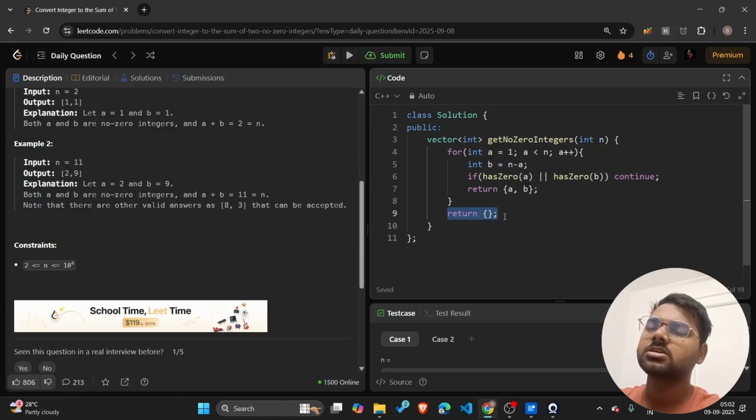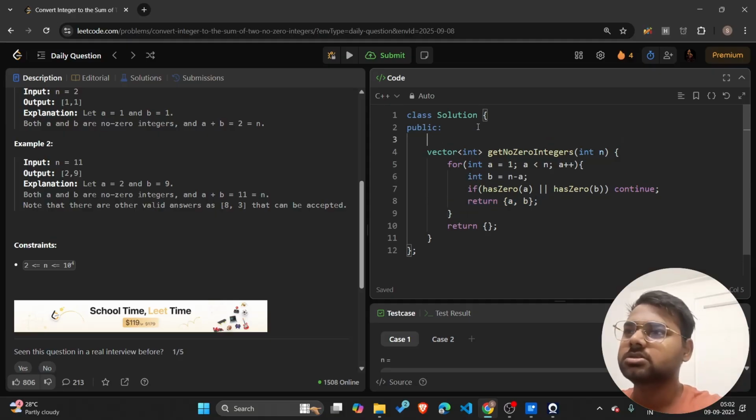We already know that the answer exists and the answer is going to come from that for loop. So now we have to implement the check for 0.